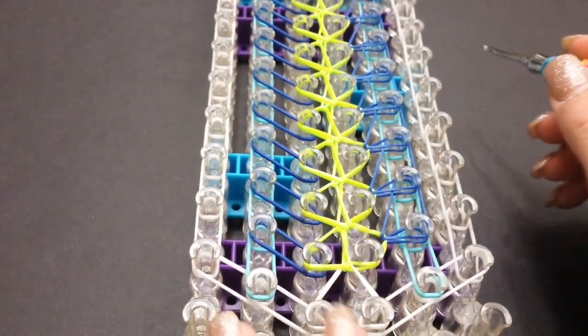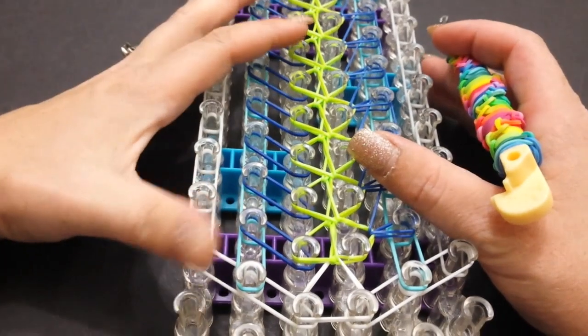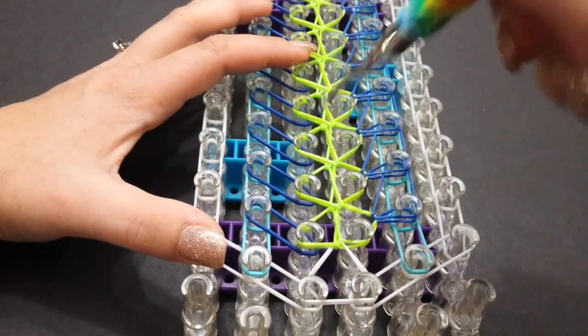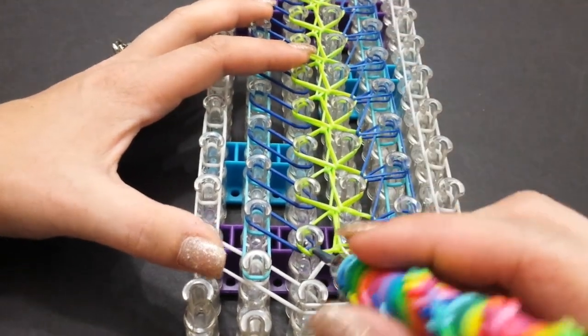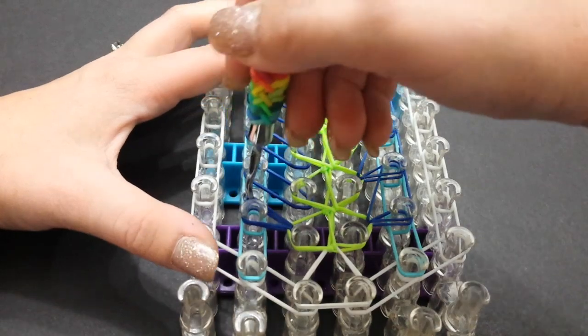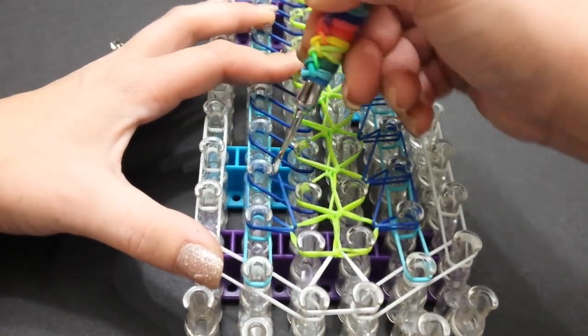And if you're not caught up, don't worry. You can always hit the pause button, and you can rewind it if you need to. So for the left side, you'll come into the second row. Grab that band in there. Act as if you're going to bring it back to itself, but then you're going to also stretch it, connect it to the pin above it.